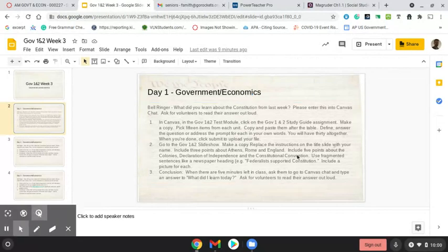And then the second part of that, on each of those slides, except for the title slide, on the right pane, you will insert a picture that's related to the subject. So, and that's important to remember for all of these, make sure it's related to the class. So, for instance, when you do the slide on Athens, you need 3 points in a picture. Don't put one of the items, Athens hosted the 2000 Olympics. That doesn't have anything to do with the government class. Make sure you put Athens had democracy, or one of those types of things. And same thing with the picture. Make sure it's related to what we're learning about in the class. And this will count as a project grade.